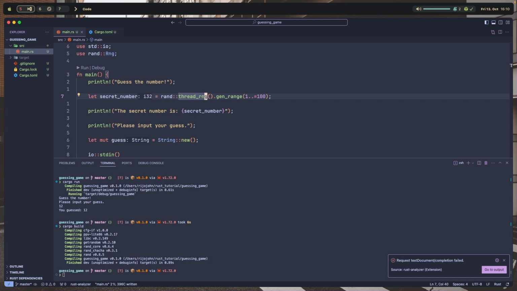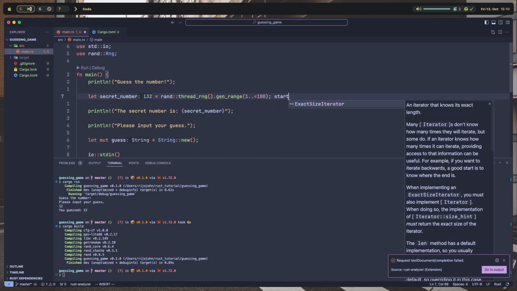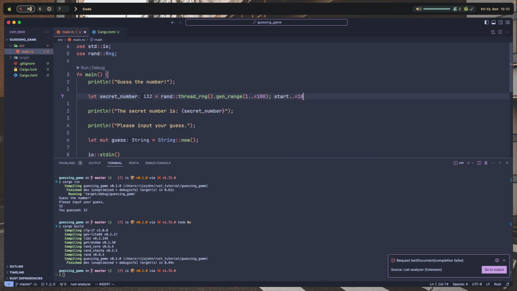The kind of range expression we are using here takes the form, let's write the form down: start..=end. Say start is 1 and end is 10. That means this will generate the numbers 1, 2, 3, 4, 5 till 10, both inclusive, which is what we want. We want to generate a random number between 1 and 100. And then this line will print that number out to the console.